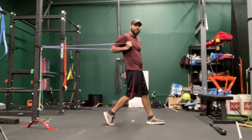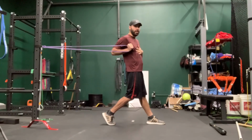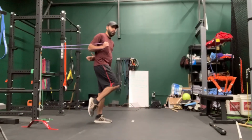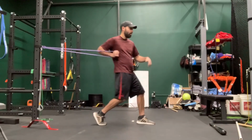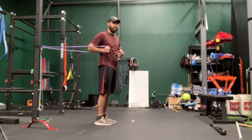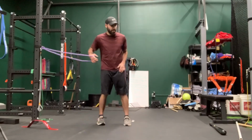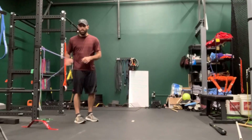Notice how my back heel is in the same spot that it would be when we're hitting, except my spine is in a little different angle. So when I hit, my spine would want to be more like this so I can come up through the ball. But this is just working on rotation and working on rotation with my back heel in a position, so I'm set up to exert force like this versus exerting force like this. Generally speaking, in baseball or softball, when we're hitting, we're not exerting force with our feet in like a flat foot position like this. We're not hitting like this. We're going to be making contact with the ball more like this, so we need to learn how to exert force with our body in that position.